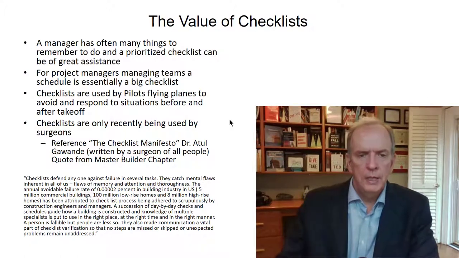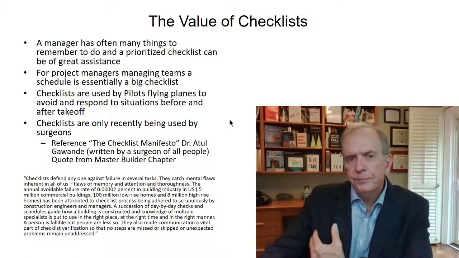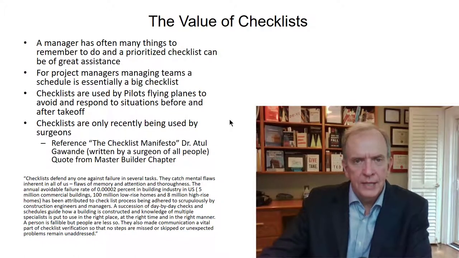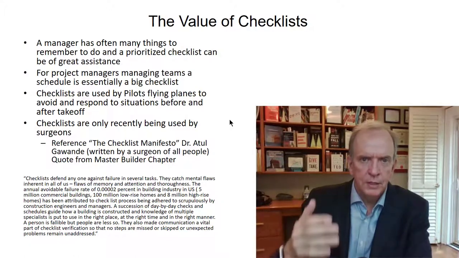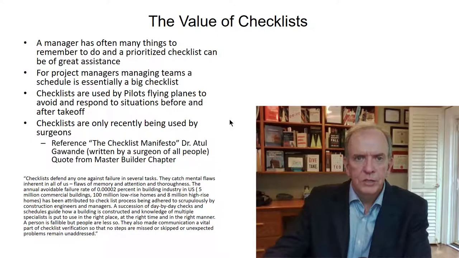Really, what Atul did, he's a surgeon, and in the book he talks about how in the 1950s there were just as many mistakes in surgery as today, going back about 10 years. He wondered, how is it that we haven't improved and we still have these mistakes and errors in surgeries? These were quite significant errors where people die just because of forgetting to do something. He gave some examples, like if you don't give the antibiotic injection at a certain time, then it won't have full effect during the surgery, and then the person can get infected. He had a whole bunch of examples like that. And usually these are things that just got missed.